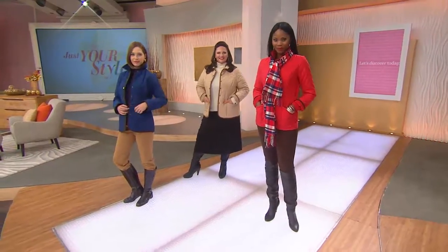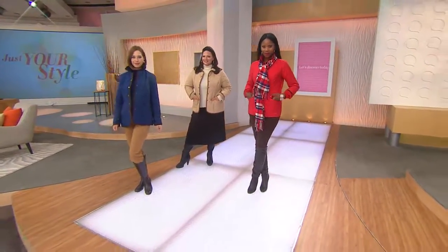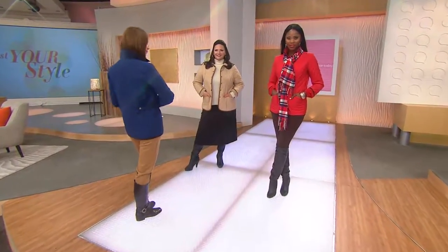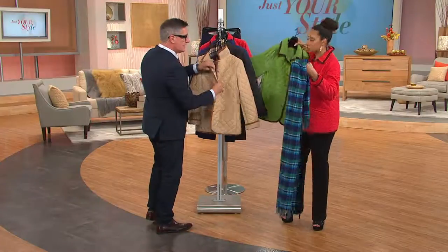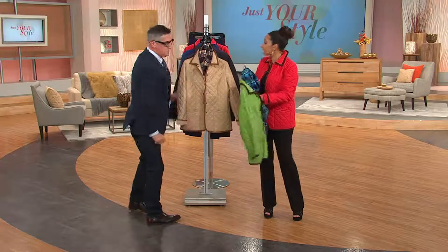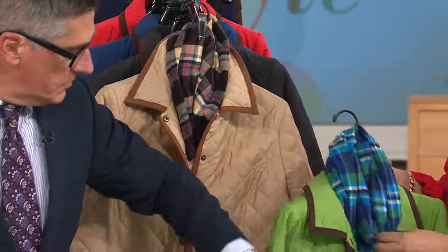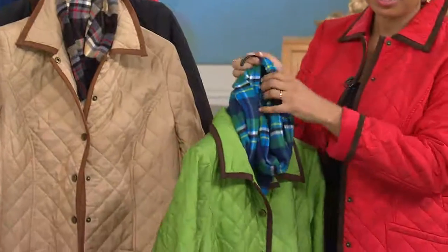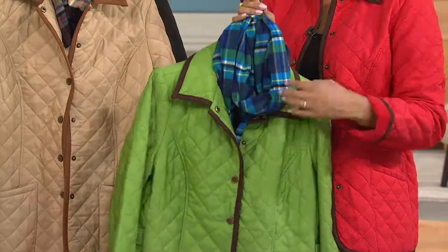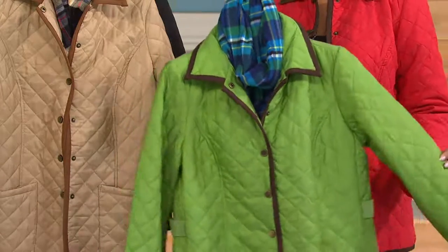The scarf comes in brown, red, or blue plaid — and they all incorporate at least one or two other colors, so they play back to lots of the different jacket colors. This is exactly what we'll do to transition into fall. I love the blue and green scarf with the green jacket — that's dynamite. All of a sudden the bulky, wonderful chunky turtlenecks come out, the cardigans come out, the gloves come out, and then you really have an outfit.